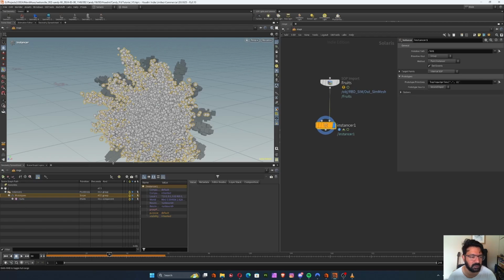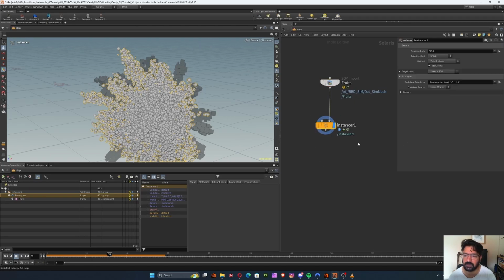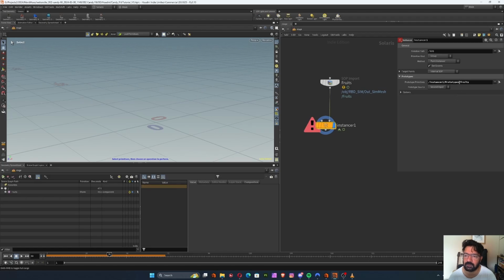So you see now it's putting this whole structure of geometry on each point, which is not what we want. So what we need to do is in here, we need to tell it which one it is, right? So you can drag the fruits from here and set this as fruits, and then we want all the fruits.